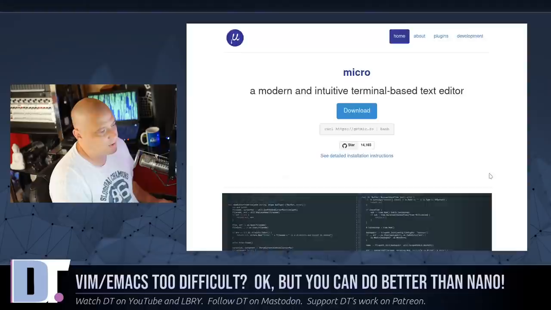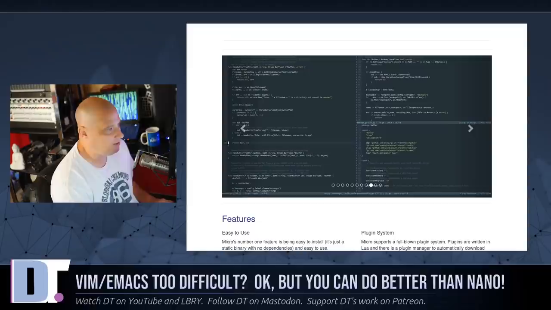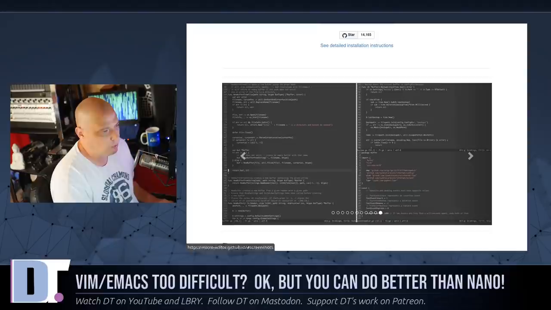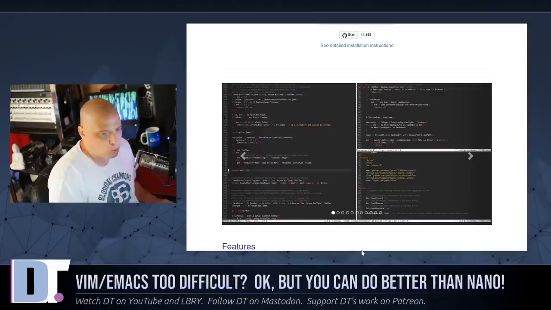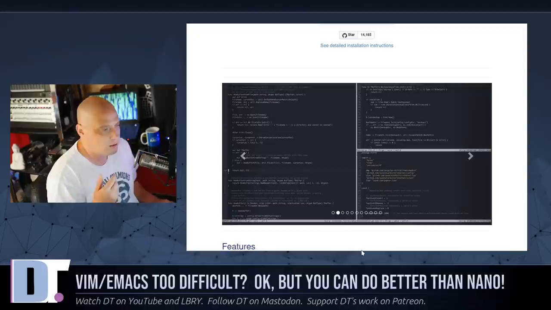When you take a look at their website here and take a look at the screenshots, it almost resembles something like Vim or Emacs. It has some really nice syntax highlighting, line numbers. It has splits, both vertical splits, horizontal splits. It has tabs. And reading the documentation here, it has its own plugin system. So it's a really fully featured text editor in a lot of ways, except it's not modal like Vim. It doesn't have all those powerful commands, the command mode where you can do global substitutions and things like that. And I don't think it supports macros.